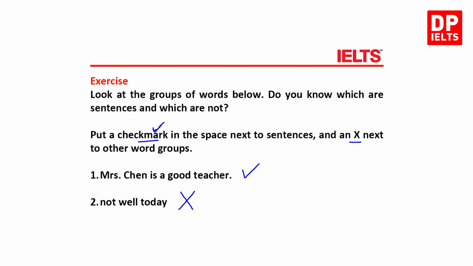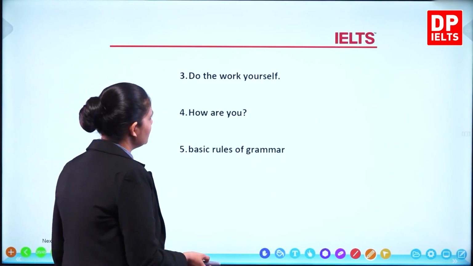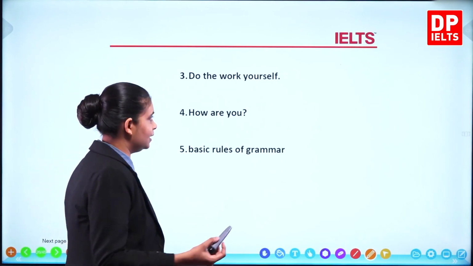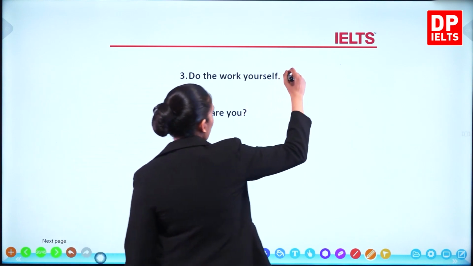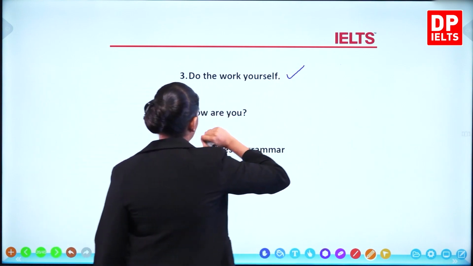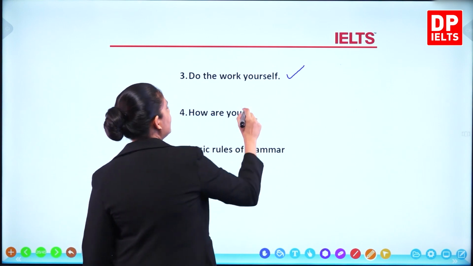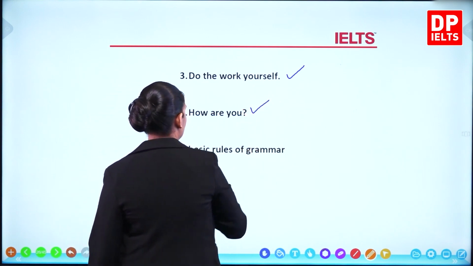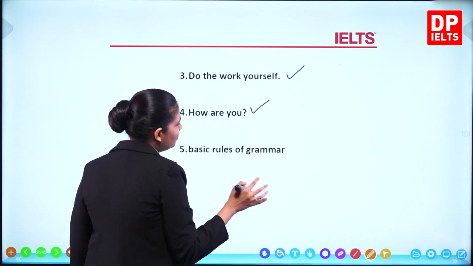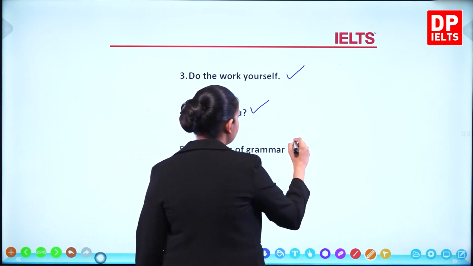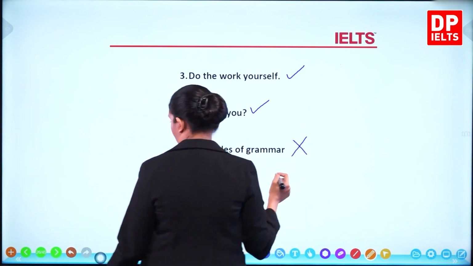So it's a sentence. Do the work yourself. So that has a complete meaning, right? It has a thought in it, so that would be a tick. How are you? Yes, it has a complete thought. Basic rules of grammar does not have a meaning, so I would put a cross.